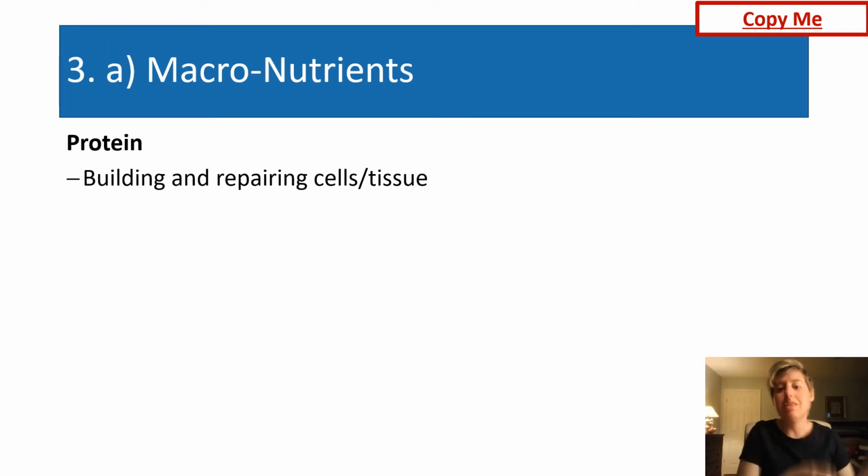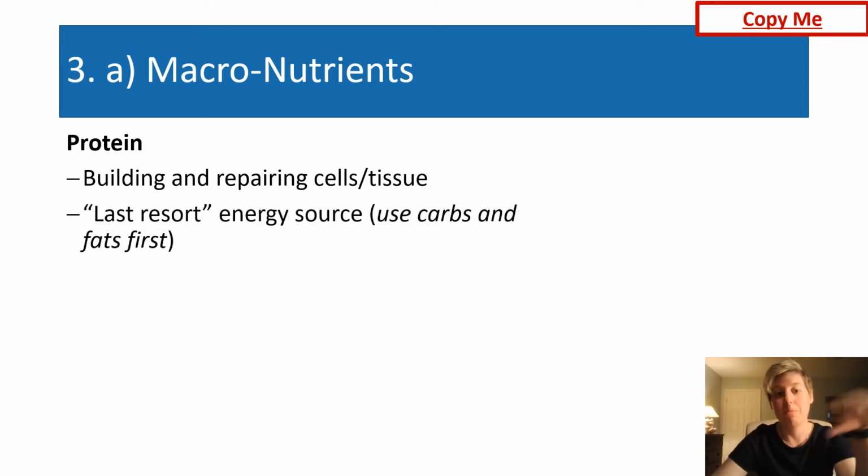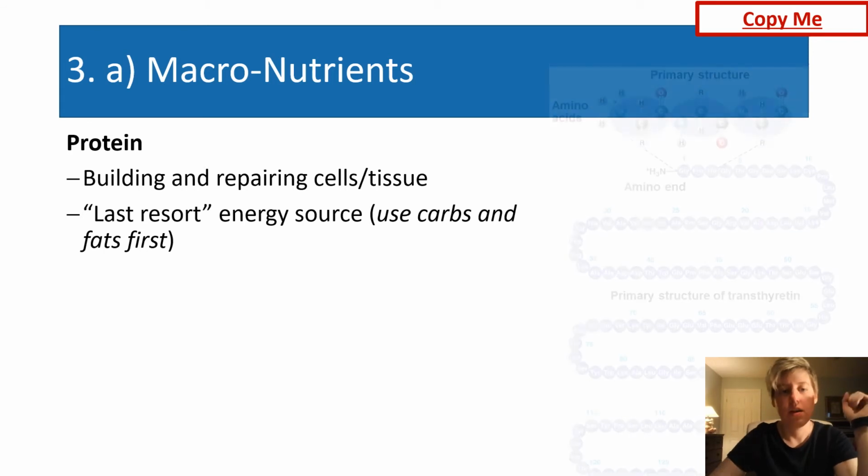And then if it still needs an energy source because it doesn't have enough from the carbohydrates that you consume, it doesn't have enough from the fat, it will be using protein. So it's basically the last resort energy source, because your body uses protein as your building block. It would rather take any other energy source before protein.